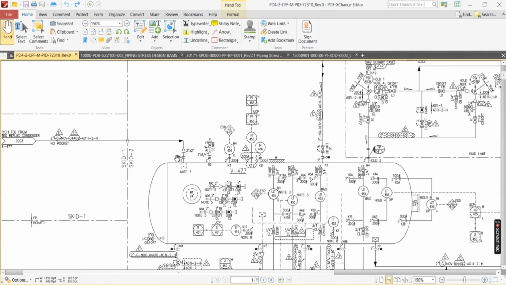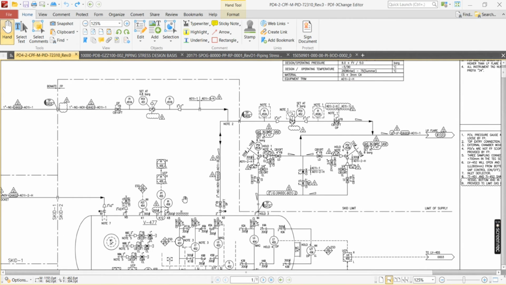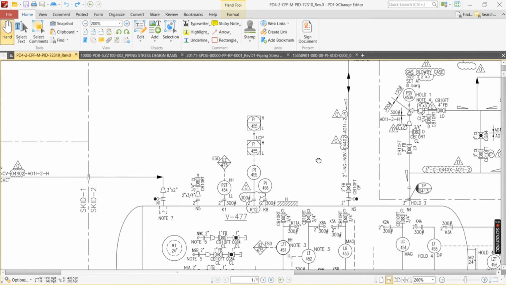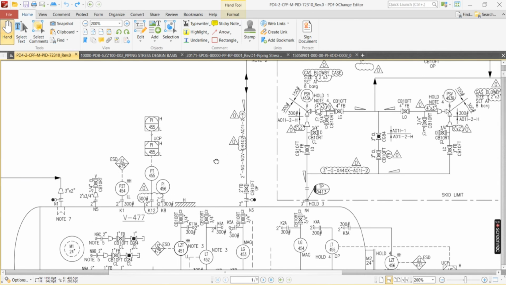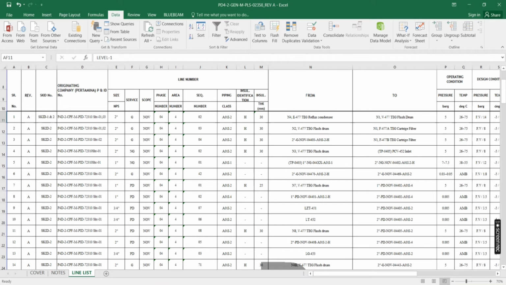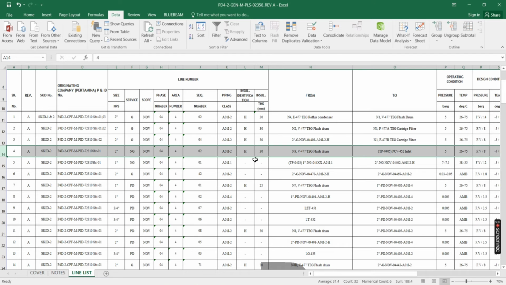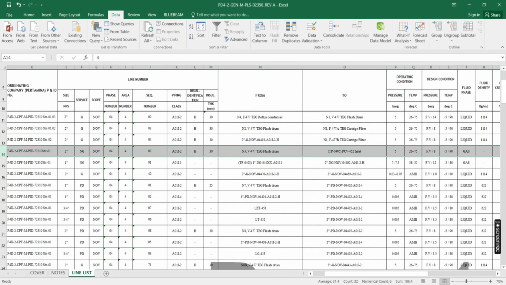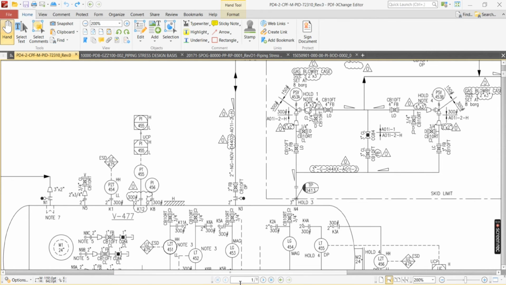If you go to the next line, any other line, for example, you take this 2-inch NG NOV 04402. That is a 2-inch NG. It has a temperature of 90 degrees only, the same, and it is connected to the pressure vessel.